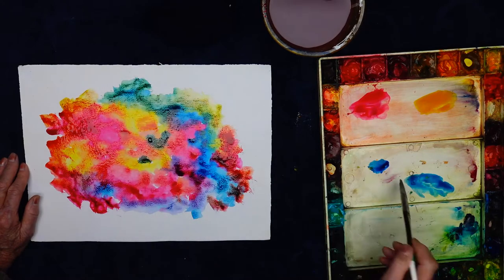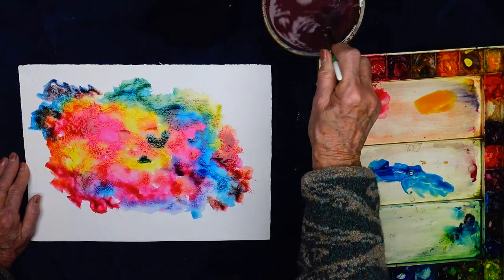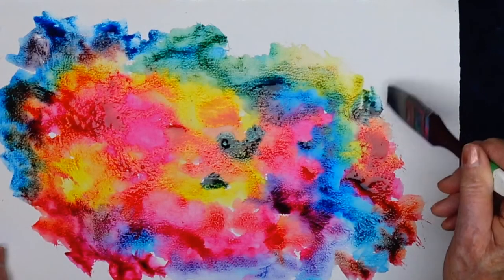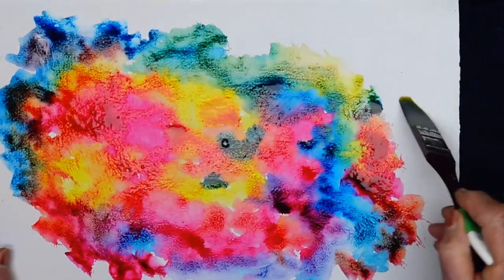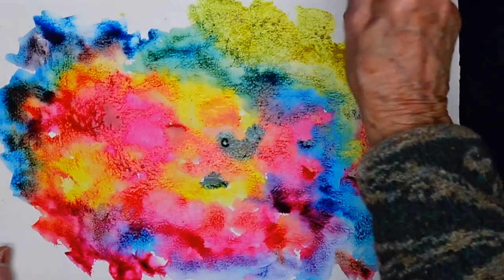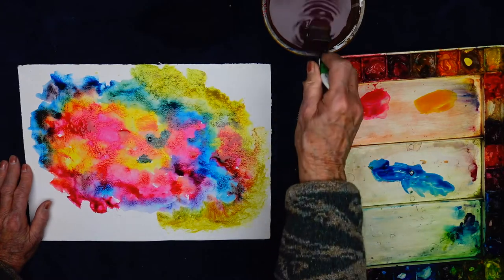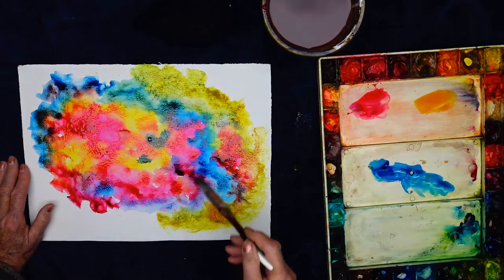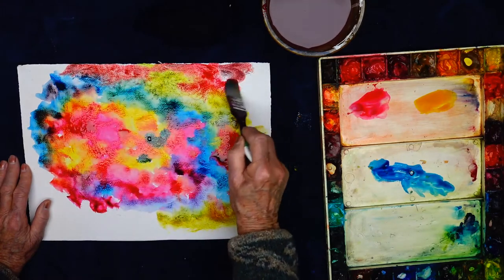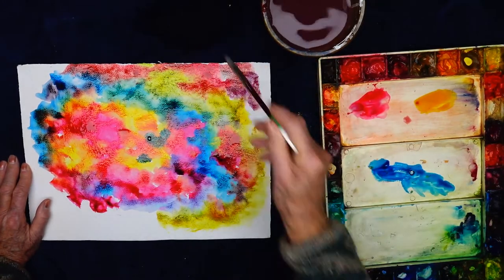A little bit more blue I think. I usually pretty well always work from light to dark. Now I want to have it so these edges are very soft. That's gone a bit muddy — but it's a pretty mud, and it works with it. So I'm going to fill this in with quite a lot of yellow. Yellow is a good filler — it brings it all together. It's kind of a safe one. What do you think we should call this technique? We can call it Jayanna's Liftoff!